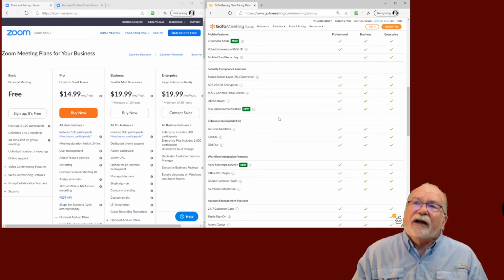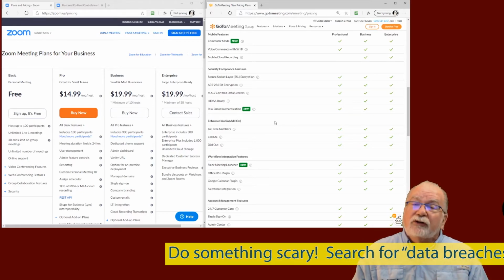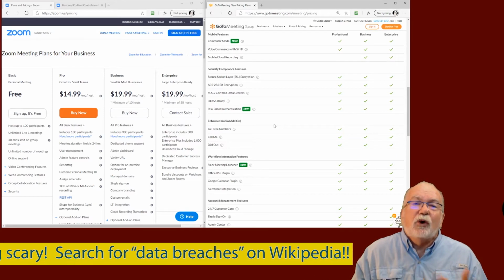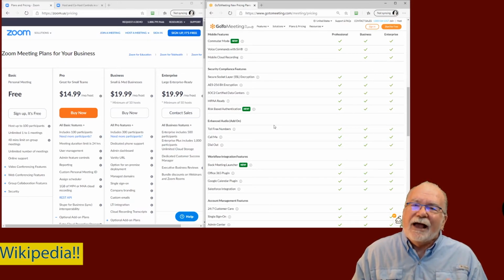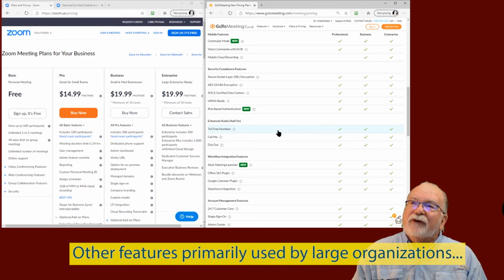Security features, everybody has a certain level of security features. I have read some articles about some security issues over on the Zoom side. I have also read some of the response from Zoom that they have worked on those issues and have resolved a lot of them. No matter whose service you have, there are going to be the occasional issues that come up. Some hacker somewhere will figure out how to do something different, and it'll take them a while to get that responded to. So always be vigilant, both in COVID-19 and online. Look out for things and be aware of the issues that you might be able to face.